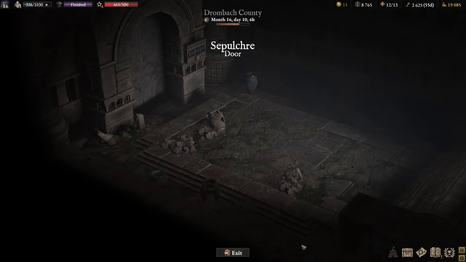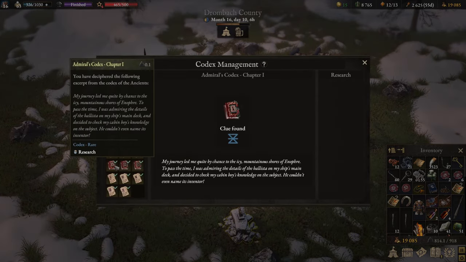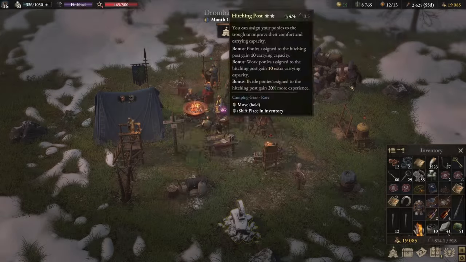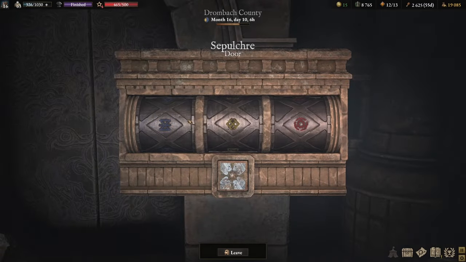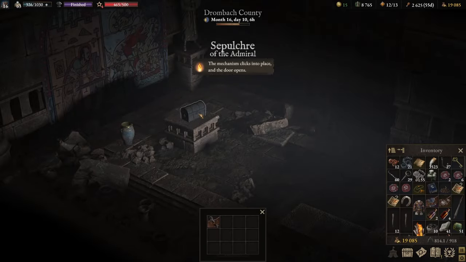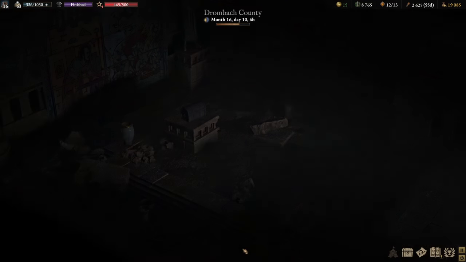Before I do that, hold on. I need to go back to my codex. Nope, not you. This one, codex, and it's these three. Blue hourglass, yellow squiggly, red triangle. Blue hourglass, yellow squiggly, red triangle. Great! Ta-da! What do you get? Okay, we found the Admiral's treasure. This unit cannot miss their target with a precision attack. Hmm. Okay, so it's for archers.